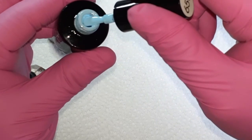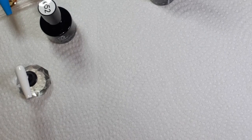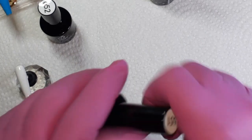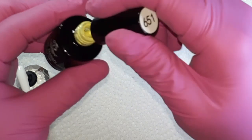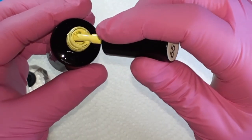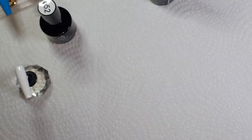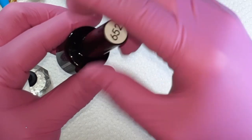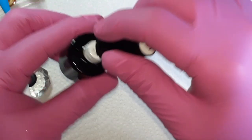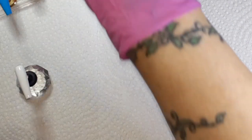This is a beautiful, like, baby blue. And it's very, very beautiful. 650. 651 is right here. I know it stinks not having the color on top, but look at that beautiful, like, baby yellow. But they are going back to it, so fear not. There's a white. Was that all six? Yeah, that was all six.